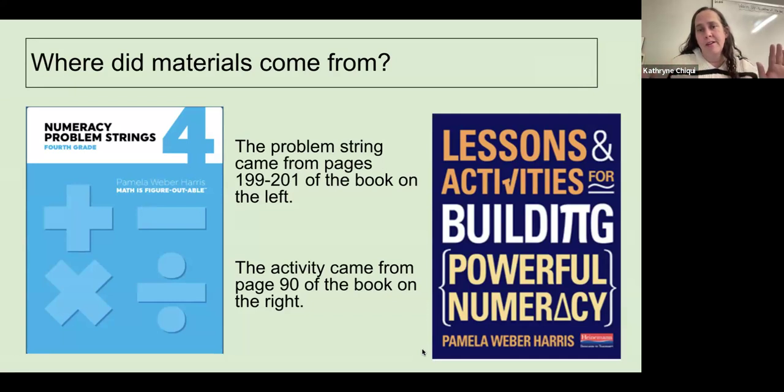So unfortunately, these are not from the free section, but I would highly, highly recommend the one on the right for any level, honestly. It is jam-packed full of some of the things that she talked about that she posts on Facebook. Some of those and extended problems are in that book as well. So it's not just full of problem strings, it's full of building equivalencies and the understanding that the equal sign doesn't just mean solve. It means how is this value equal to this value? It has lots of different additional routines that you can build in.